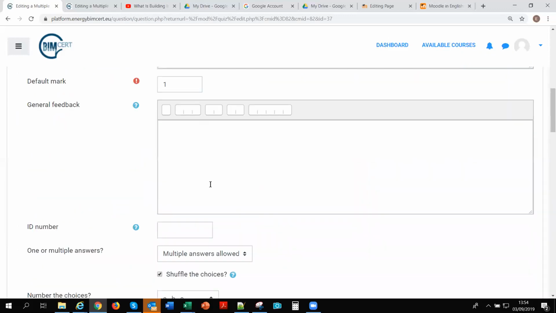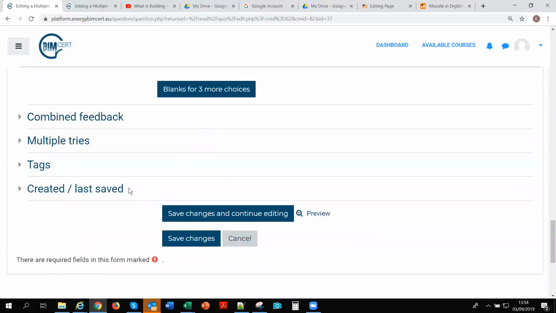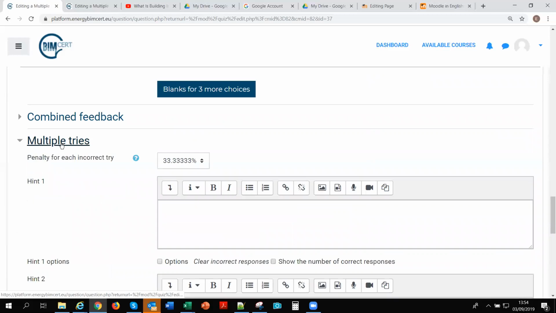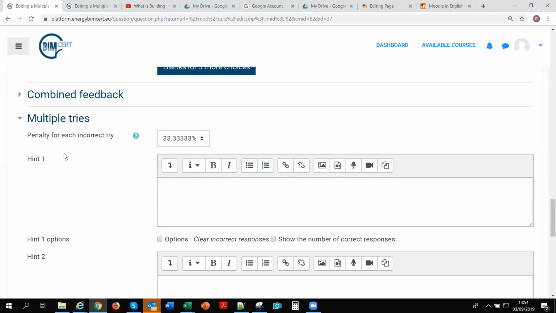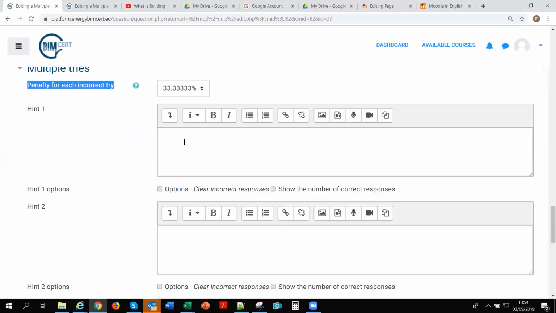Well, when we were editing these questions, we skipped these settings here, multiple tries. Here I define the penalty for each incorrect try, and this is 33.33%, consistent with what happened just a minute ago. And here I have the hints, okay?